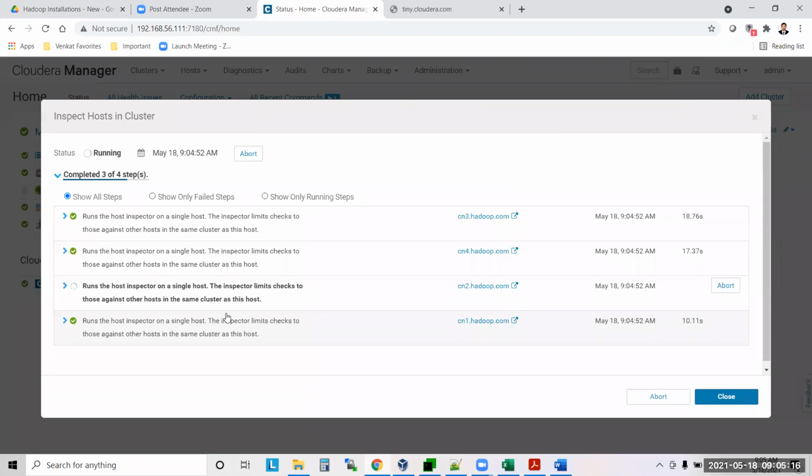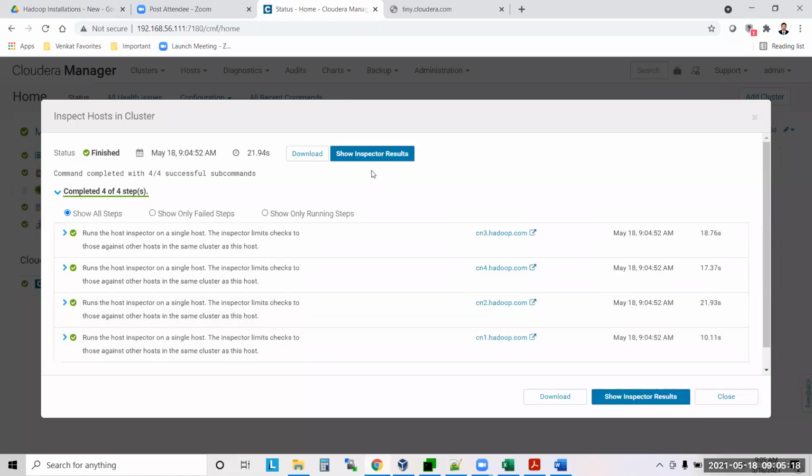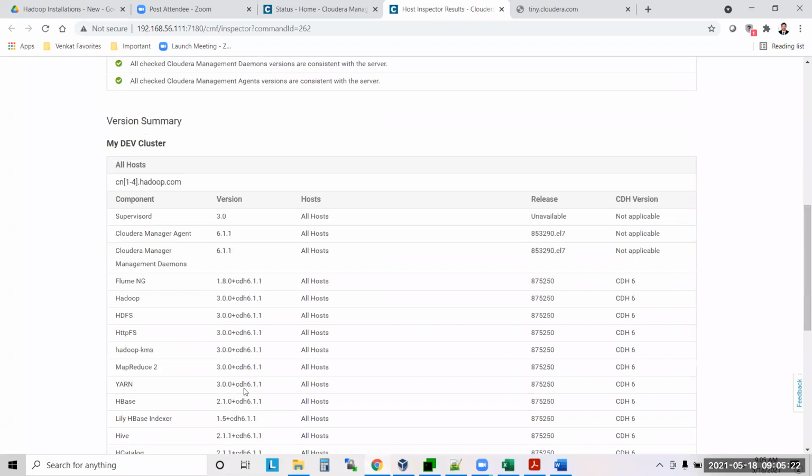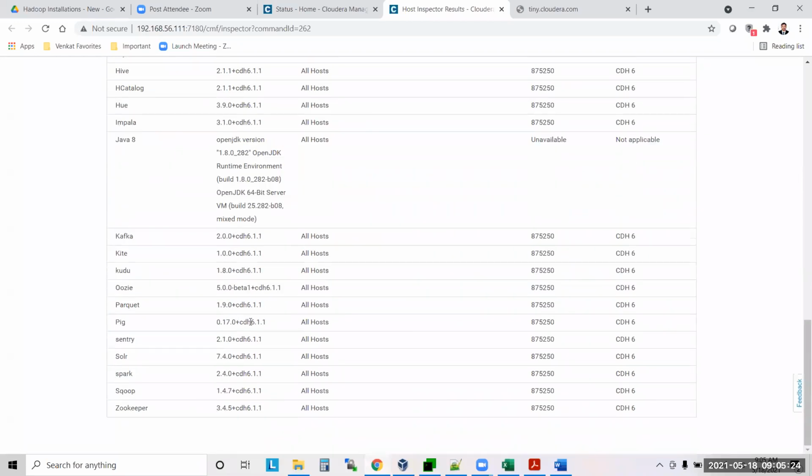It is checking each and every host, and it will show the host inspector result. Tomorrow, if you want to know which version of Spark it is running, which version of Oozie, which version of Kafka, all those things you can see here.